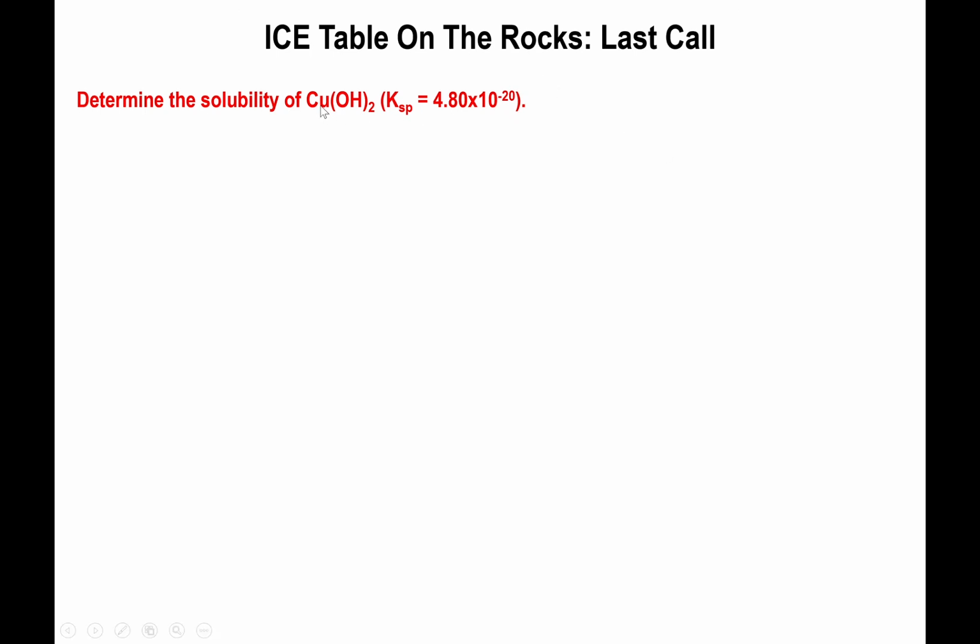We are going to do the same stuff, but here pay attention to the subscripts. This is copper 2 hydroxide, and now you have a 2 in here because of the copper 2 plus. So that's still your solid, and this will generate your cation, which is your copper 2 plus, but now you're generating hydroxide, and there's 2 hydroxides present in your salt, so you end up with 2 hydroxides as well. Now this changes the picture ever so slightly because the coefficients are no longer 1 and 1. Now you have a coefficient of 1 for copper and a coefficient of 2 for hydroxide.